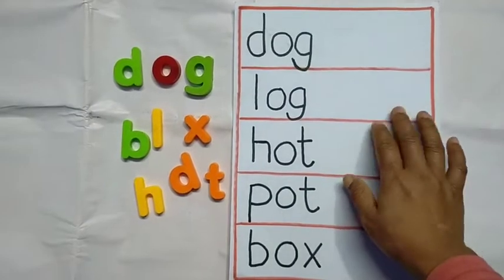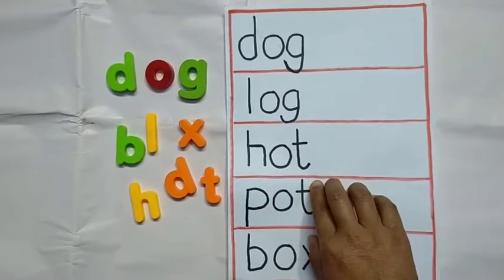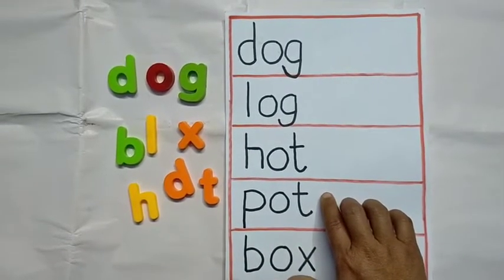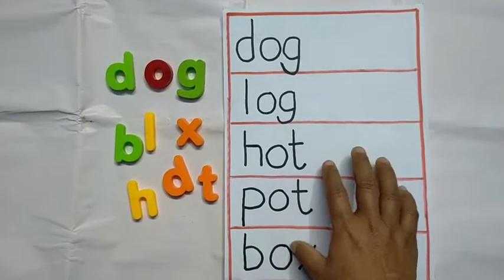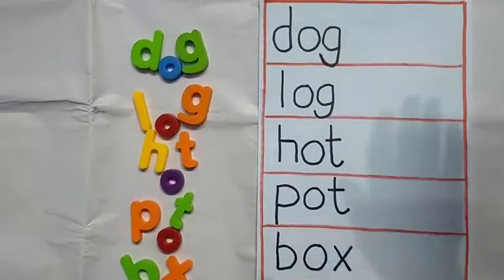Okay, so here you can see, children, we have all the five words on a white sheet of paper. On one side I have written all the words, and on the other side we will use plastic alphabets to match the word. So let's start our activity.